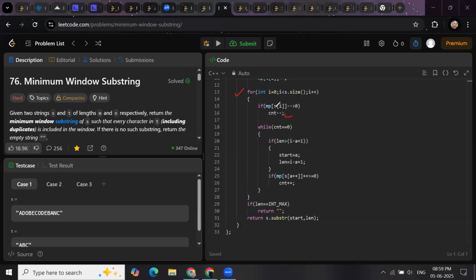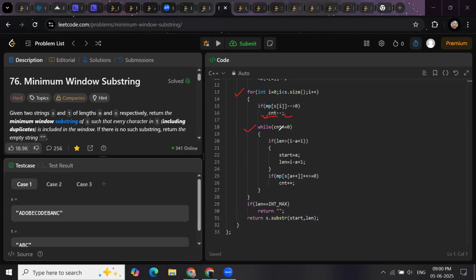So it will check frequency of character greater than 0. If it is greater than 0, then only I am decreasing my count. Because if it is greater than 0, this means that character is present in T. If it is present in T, then only I should decrease the count, because that count is of length of that string T. So I'm checking also, and at the same time, I'm decreasing the frequency of that character.